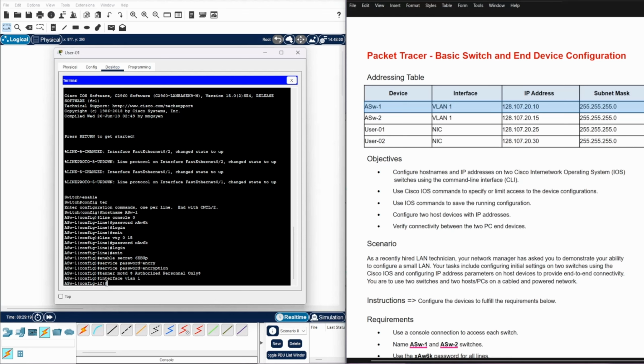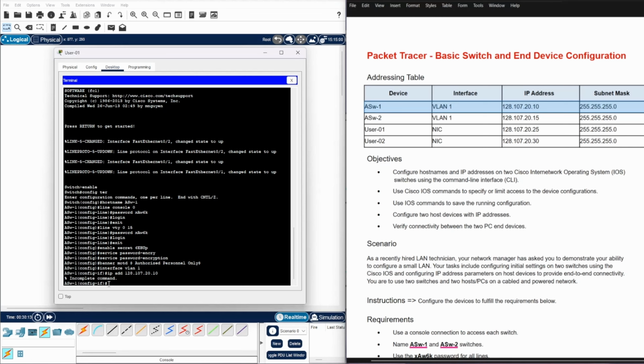Let's give it an IP address: ip address 128.107.20.10. We forgot the subnet mask: 255.255.255.0.